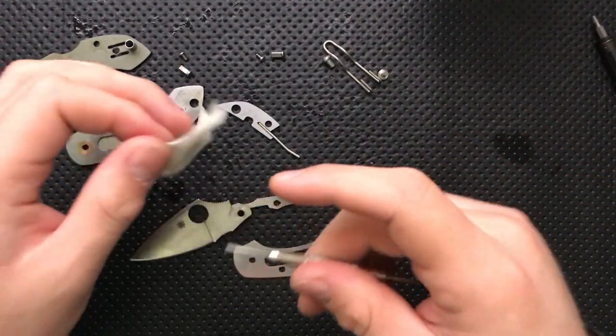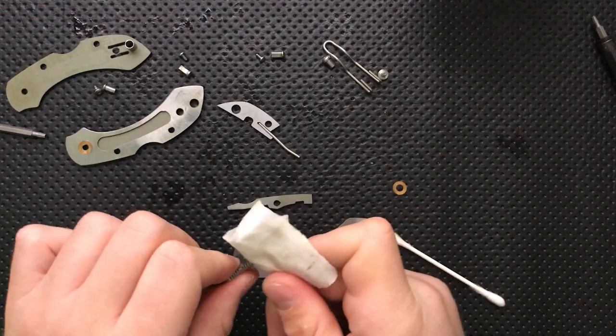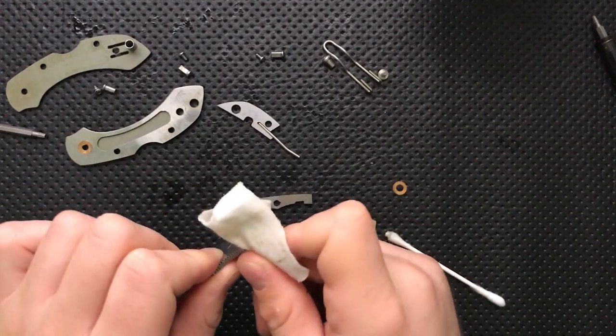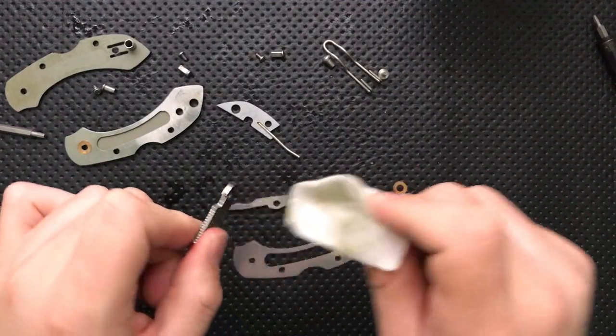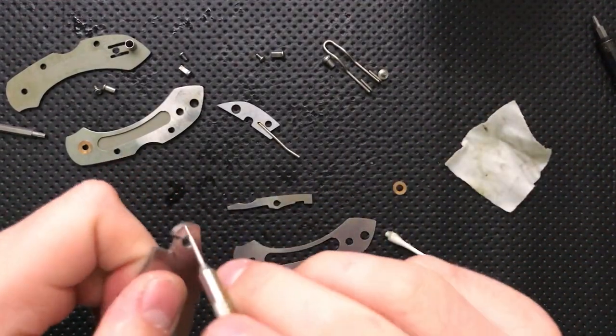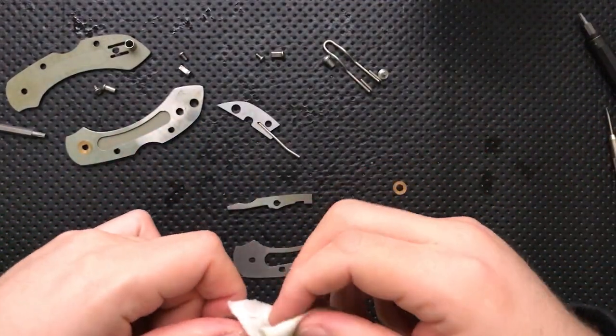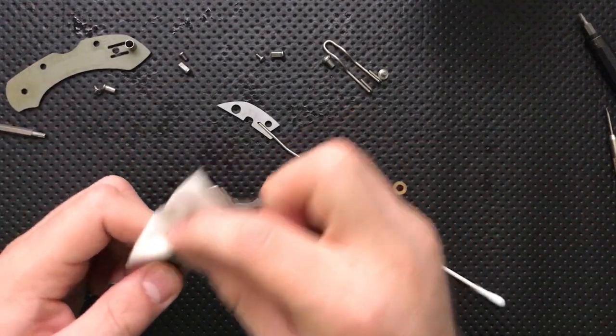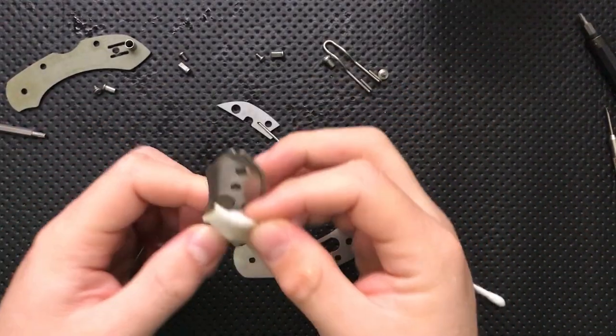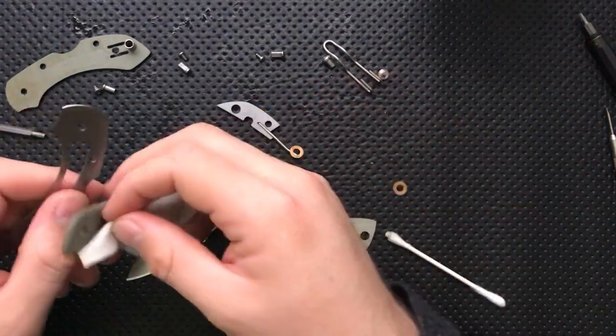And I just took down the FRN one, so I'm curious, like right now, for another video, and so I'm a little curious how the two compare. I'm using right now my little oiler tool to scrape a little bit of crud off of there. I'm actually gonna use the tool, I'm gonna wrap it in this little patch here, and then try and get at that. There we go. Hey, that worked like a freaking charm. Make sure to run a back lock that you're cleaning this surface here on the back, because that's quite literally where it locks.